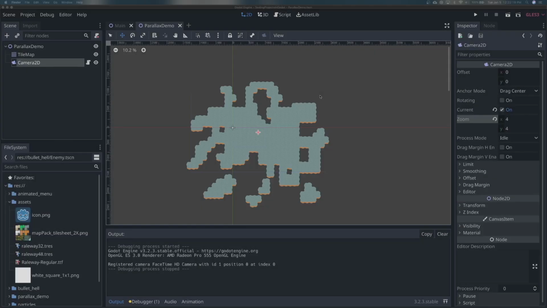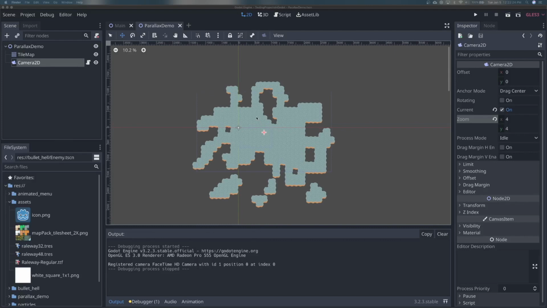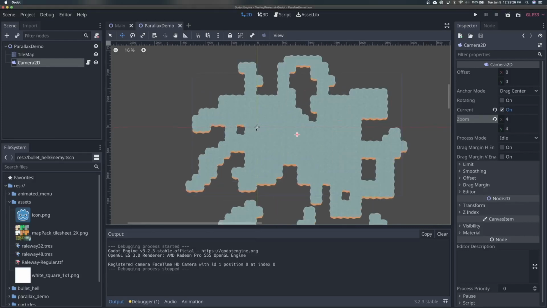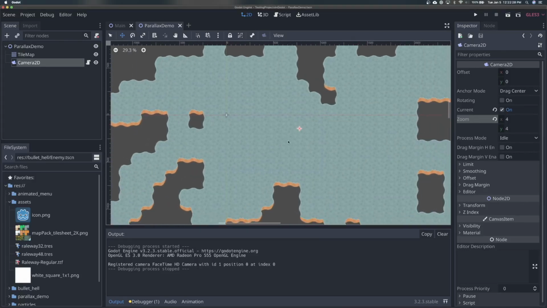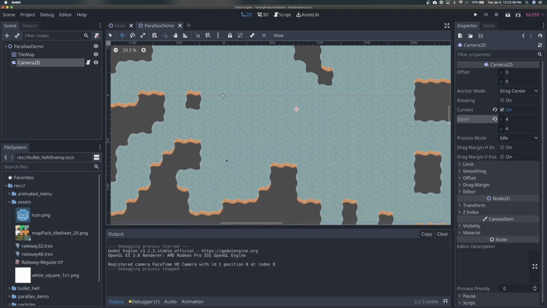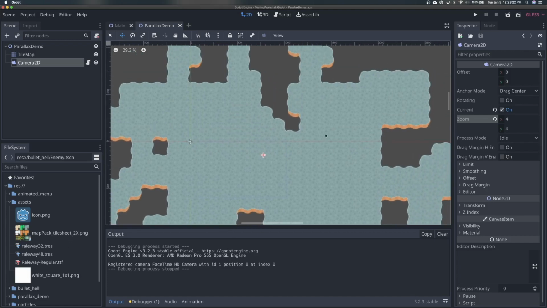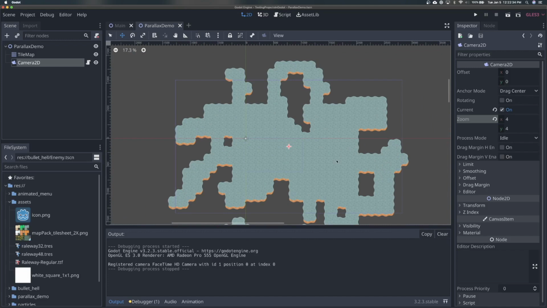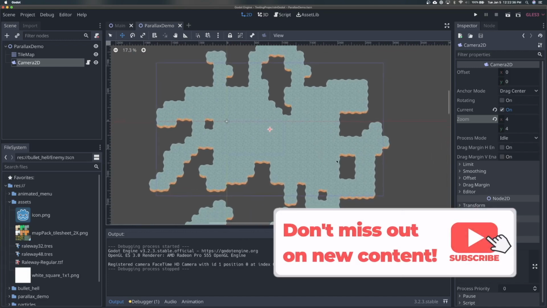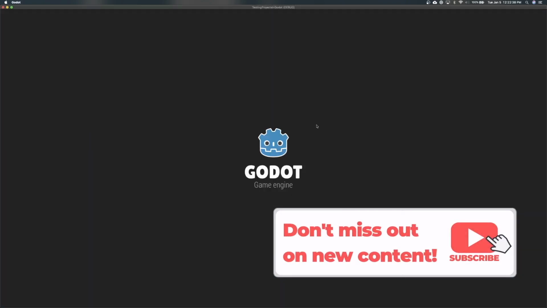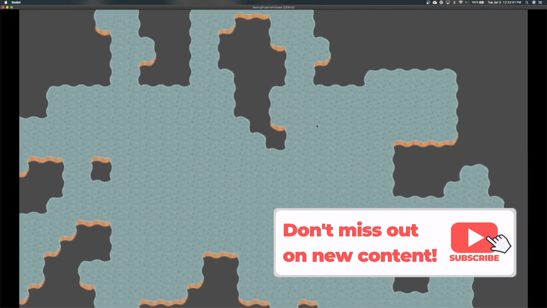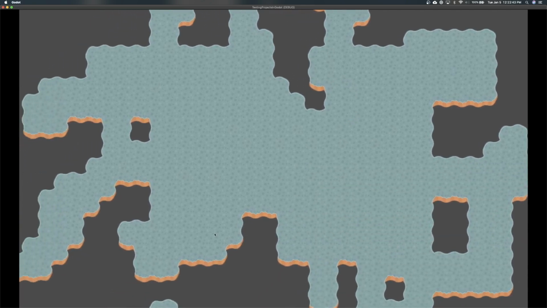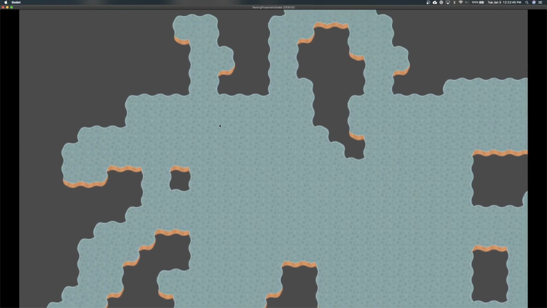Let's get started. So in our demo scene here, you can see I've just got a basic tile map, using Kenny's basic map pack. I'll have the link to that in the description. And I just made a random spacey, planety, asteroid-looking tile set here. So if I run this, I've got a script that lets us move the camera around, and it's pretty cool, but the background is kind of lame. It doesn't really add anything to our environment.